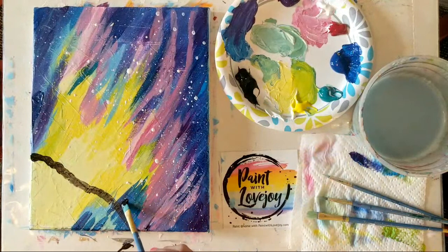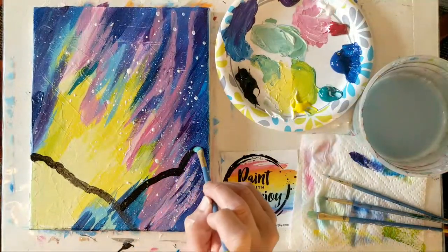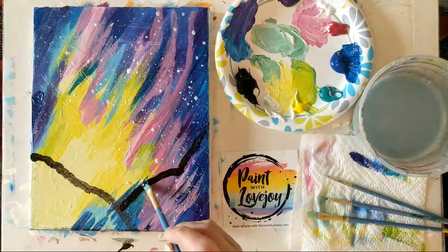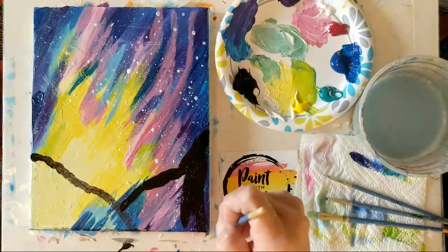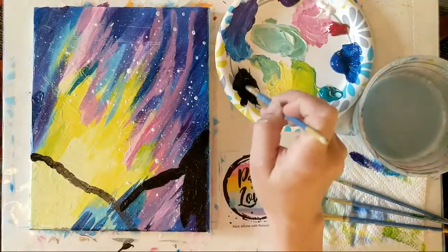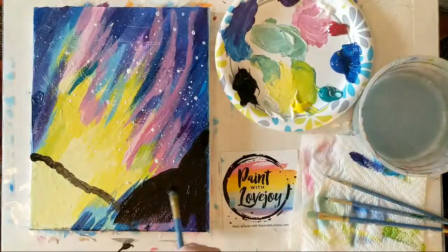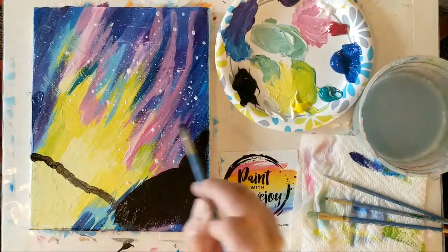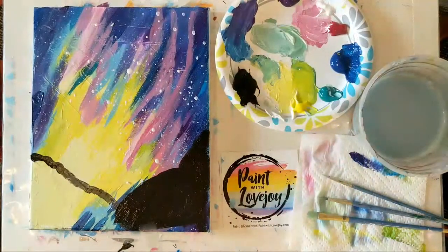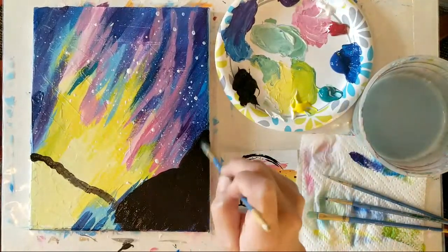And then again, imagining that maybe there's another little mountain behind this one. So starting maybe about 2 or 3 inches from the bottom of the mountain we just did, place it on there. Let me throw this on here a little bit darker so it'll be easier for you guys to see. Then you can fill in the rest of that space with black paint, and then we're going to put some trees, the silhouette of trees, on top of here. Now, like I said, I do recommend that you let your background dry before you add your black paint, but if you are painting swift and your background's still a little bit wet or those stars are still wet, the black paint's actually overpowering enough that it'll diffuse and overpower that color.